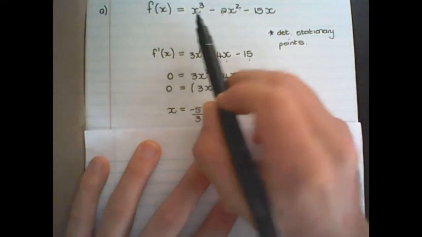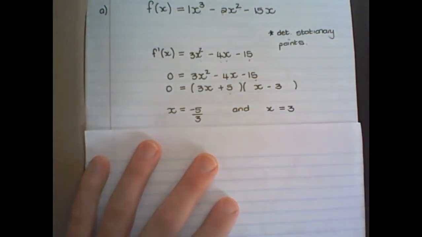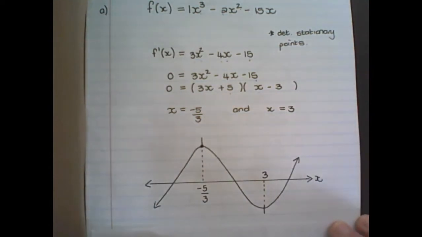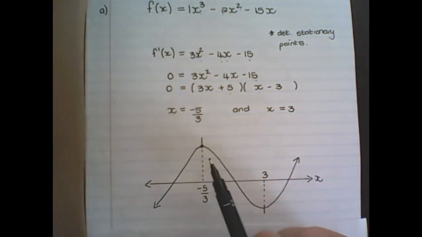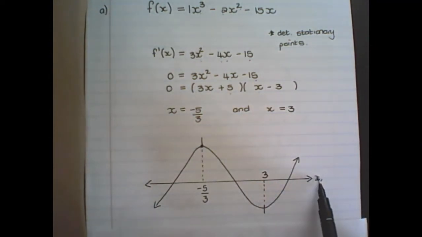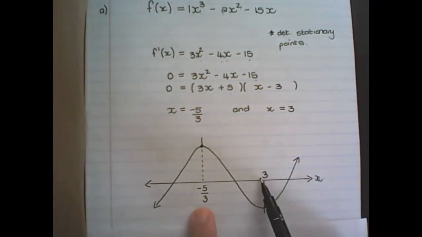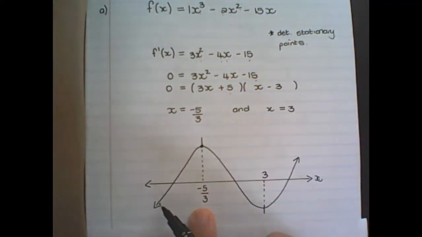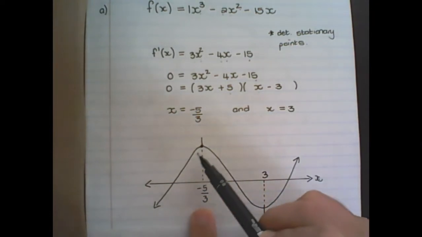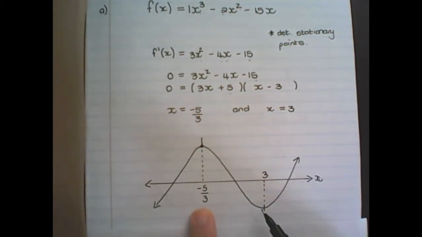Now the value in front of x cubed is 1, which is a positive value. Therefore, we know what the shape would be. And we have determined that there are two stationary points. The one stationary point on the x-axis is where x is negative 5 over 3. And the other stationary point is where x is equal to 3. And remember, the shape comes from a is equal to 1. So starting from the left, I move up first to the stationary point, down, and then up again after the second stationary point.